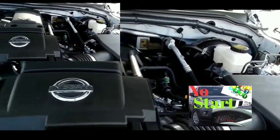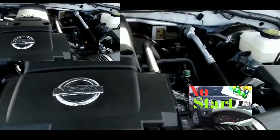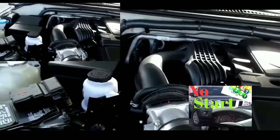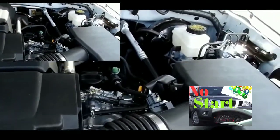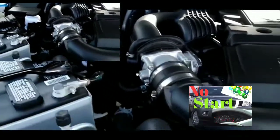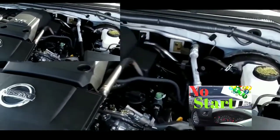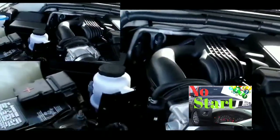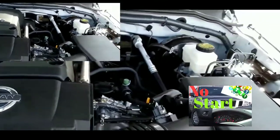The unfortunate thing is I bought that starter about a year ago and put maybe 25,000 miles on it at most, and it died within a year. It was a remanufactured starter I bought from an auto shop. I won't ever buy a remanufactured alternator or starter again — this is like the third alternator I went through within a year and a half. The last two were from an auto parts place, both were under one-year warranty.